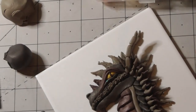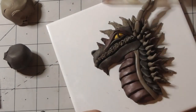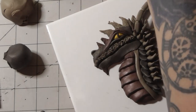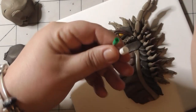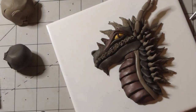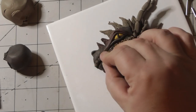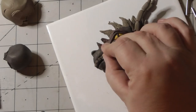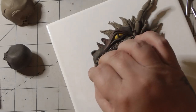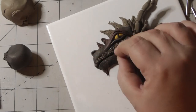Now, what I did for texture on my other one was with a larger piece. I might use the next size up actually, rather than the very small ones, but I will use all three. So all three sizes, if I bring them up to the camera. I mean, you can use anything you want to. They've got holes in the ends. I start off with the larger size, and I literally just gently imprint is what you're doing. All over. Doesn't matter if they overlap, there's no hard and fast rules.